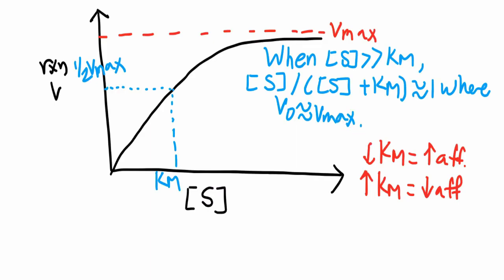Now, another thing that we can look at and identify when we're able to calculate these Kms is a property of the enzyme that is affinity. So a low Km would mean that your enzyme has high affinity for its substrate, versus a high Km, where your enzyme will have low affinity for the substrate, okay? This makes sense if you go back and think about it yourself. A low Km means that you don't really need a lot of substrate in that reaction tube to hit a high Vmax already, okay?